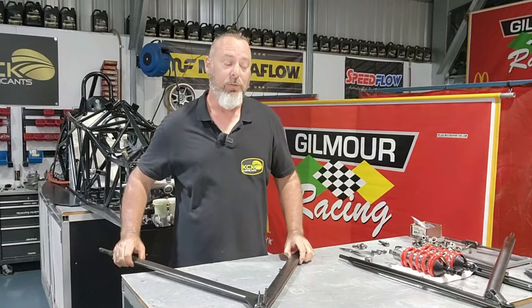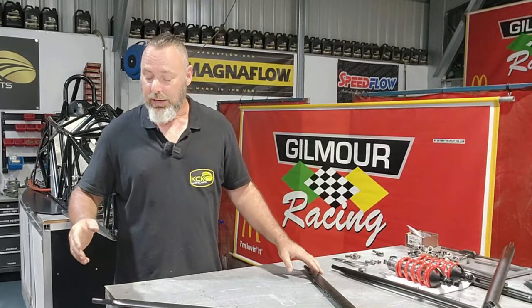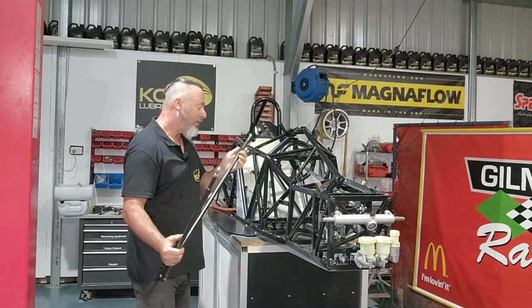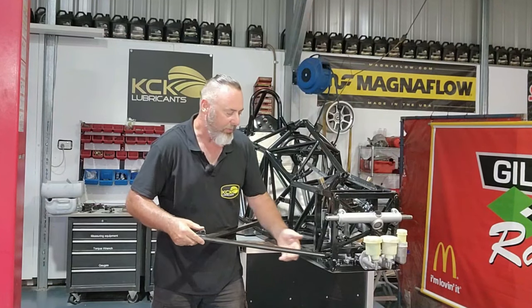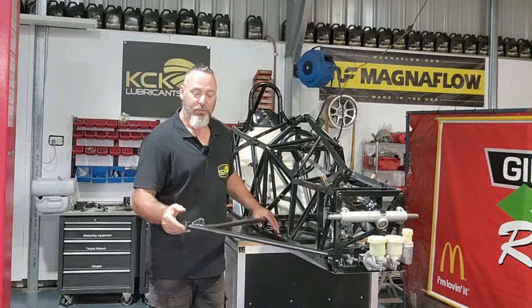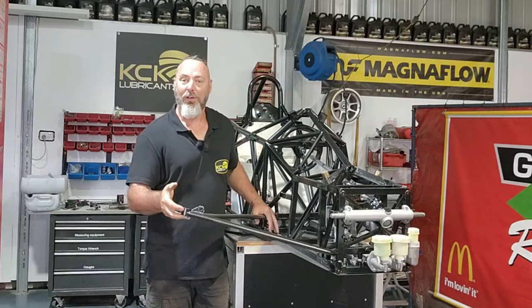The major issue with fitting the suspension arms is we have no base point, no set-up, no rod lengths — so for an initial set-up I'm going to screw the rod ends in about halfway. Make sure they're the same both sides, and then once the car's together we can do a wheel alignment, see where it's got to be, and make the necessary adjustments. The right-hand side lower control arm is done — rod ends in each end screwed to about halfway, and the outer ball in. It feeds through the chassis, mounts all the way in, and the suspension travel before the rod ends bind up inside the chassis is plenty — we wouldn't use anywhere near that much.